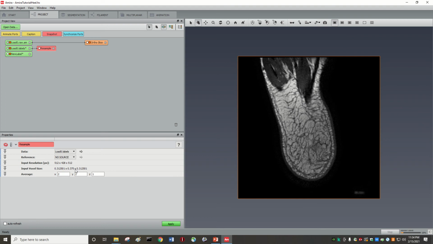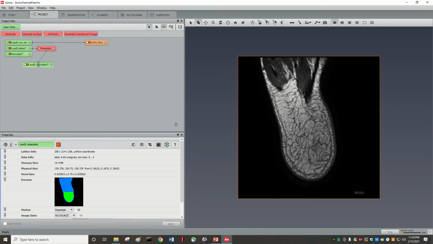So here you have a sort of averaging feature where, I think, like this, you divide by 2 the voxels in each of these dimensions. So you strongly reduce the dimension of the overall file that you are working with. So we can apply. We have a new load zero resampled in this case.